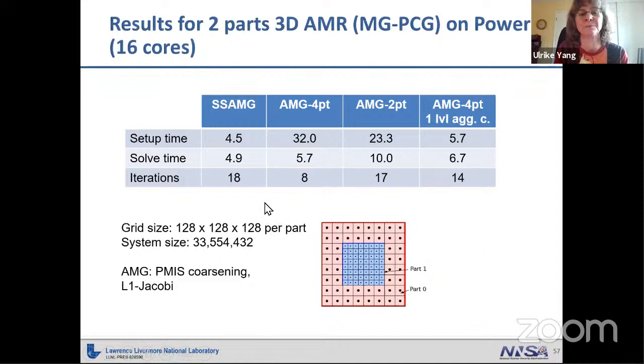And so we see here, again, we're still faster with SSAMG, but now the setup time wasn't quite as favorable. And I think part of the issue here is one of the things we still have to work on is the parallel implementation. So we have to work some more on the MPI portion of this. So to get better performance, one of the things we looked into, and we have to look deeper into, is that the unstructured portion still sometimes causes more time than we would like to have. And so there's still quite a bit of work to do here, but at least we have some initial results.